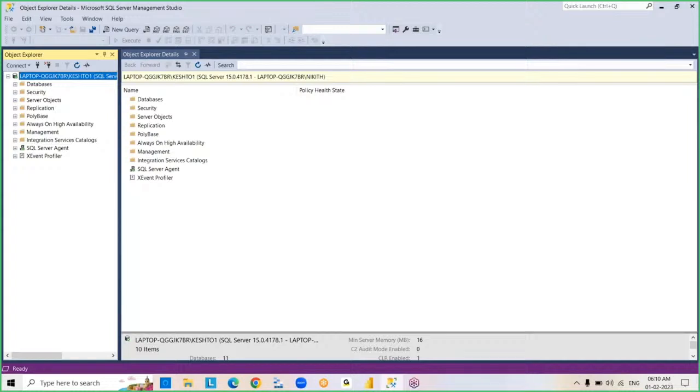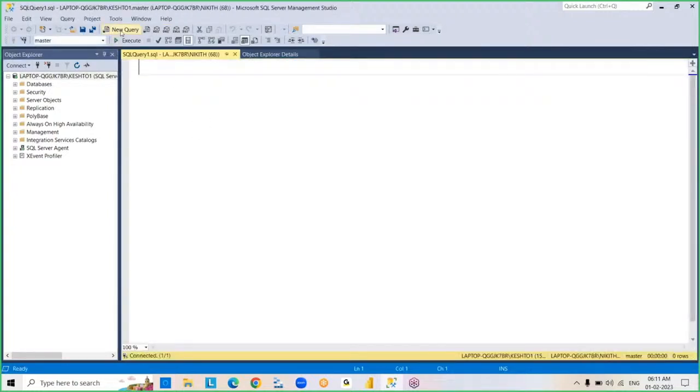If you want to work with the commands part, you should know how to connect to Management Studio. This is Management Studio here, and from this only we are going to perform different types of commands.